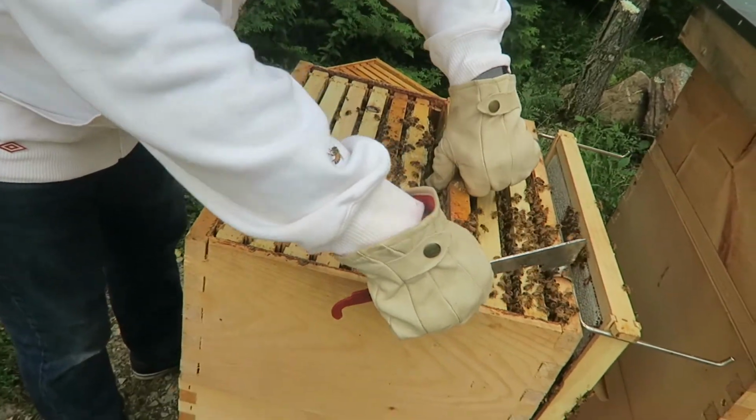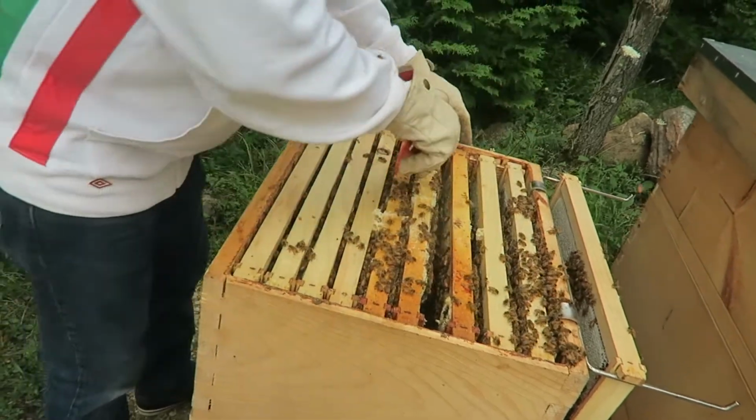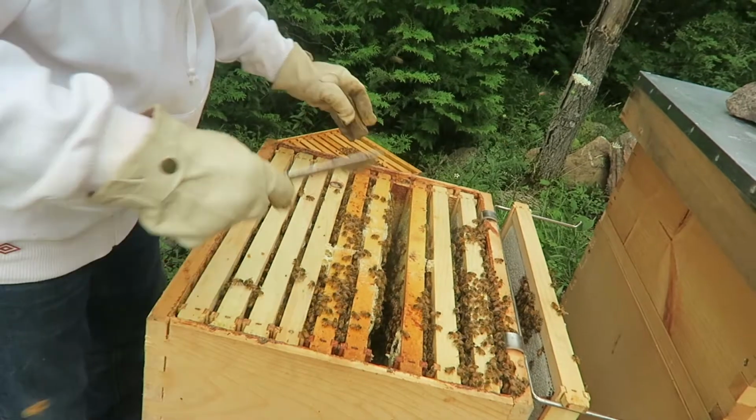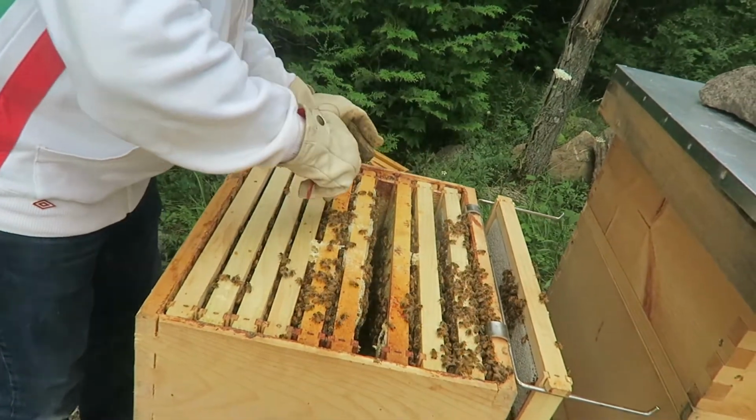I'll take one more. I don't want to take too much, and we're just going to leave it alone. Maybe I forgot to loosen this up here that way. It's supposed to divide the spaces.